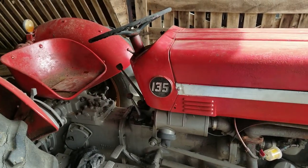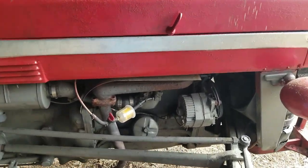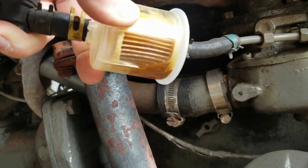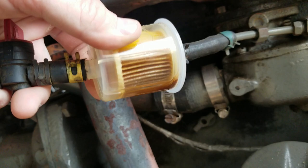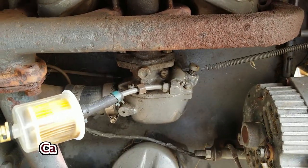This tractor here has been doing okay, but when it gets running for a while, it does have fuel problems. The reason I suspect that is I get a bunch of junk in this fuel filter. If you can see, this is a fuel filter I hadn't had on too long, but a bunch of rust and dirt and debris gets caught in that fuel filter. And I know that fuel filter only catches some of it, and the rest is going into that carburetor.